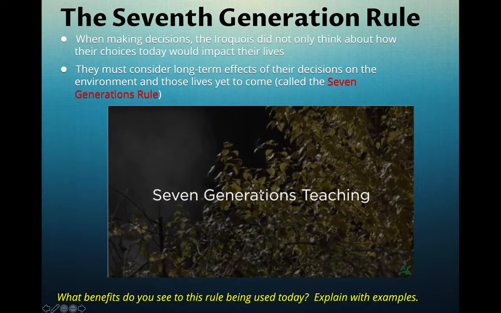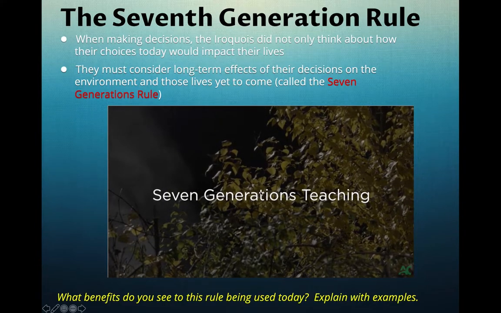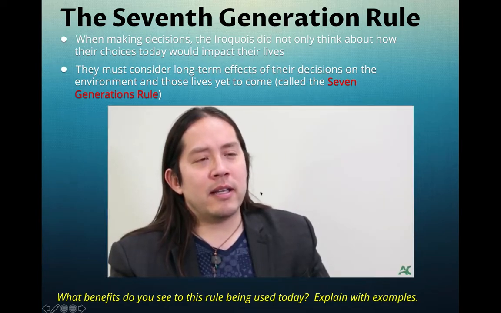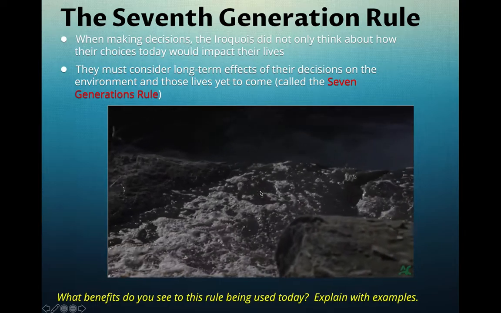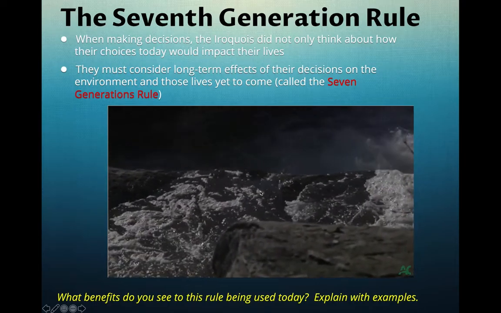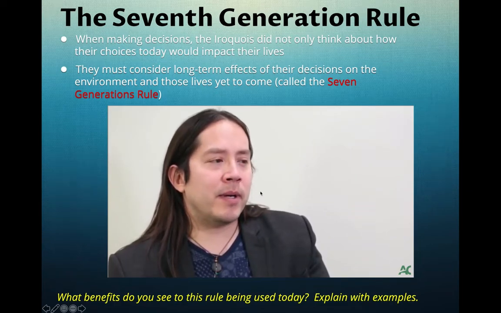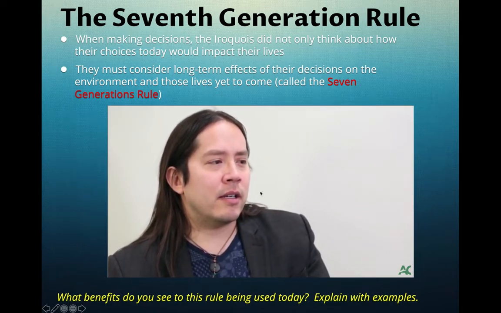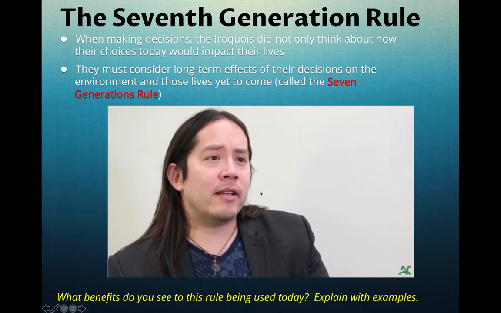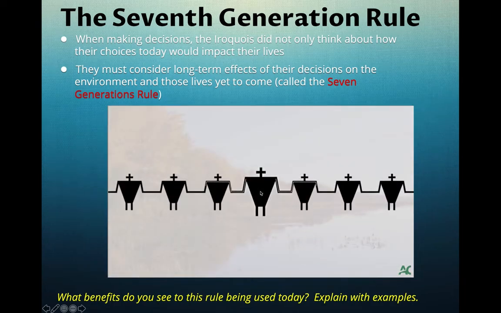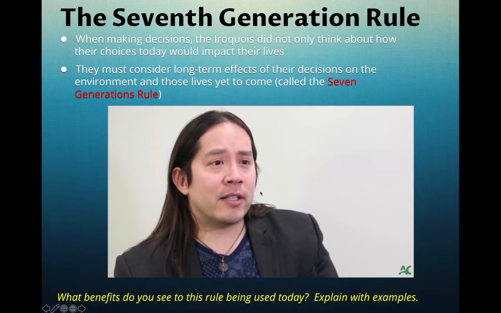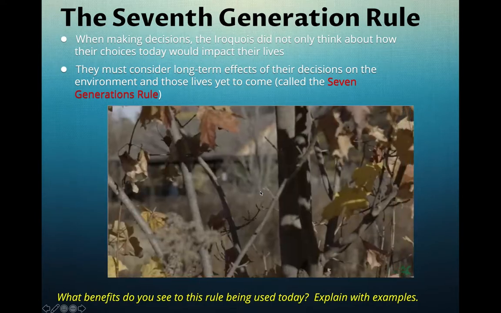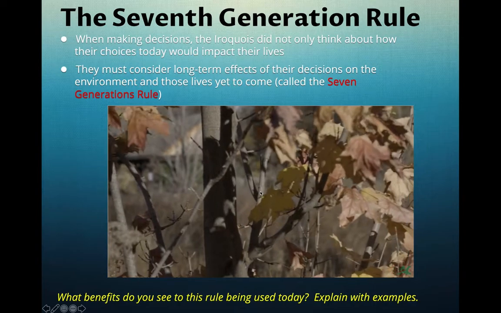There's a teaching that's found within many Indigenous cultures that talks about the seven generations, the need to consider our impacts on each other, on our environment, and for those faces who have yet to come. So when you see the seven generations represented in a pictograph or within an illustration, you'll see that these seven figures are connected. You'll see that there's a thread that binds all of them. And this again reinforces and really causes us to consider our relation, our interconnection, and our dependency on each other, from those that have come before us and for those that will come after us.